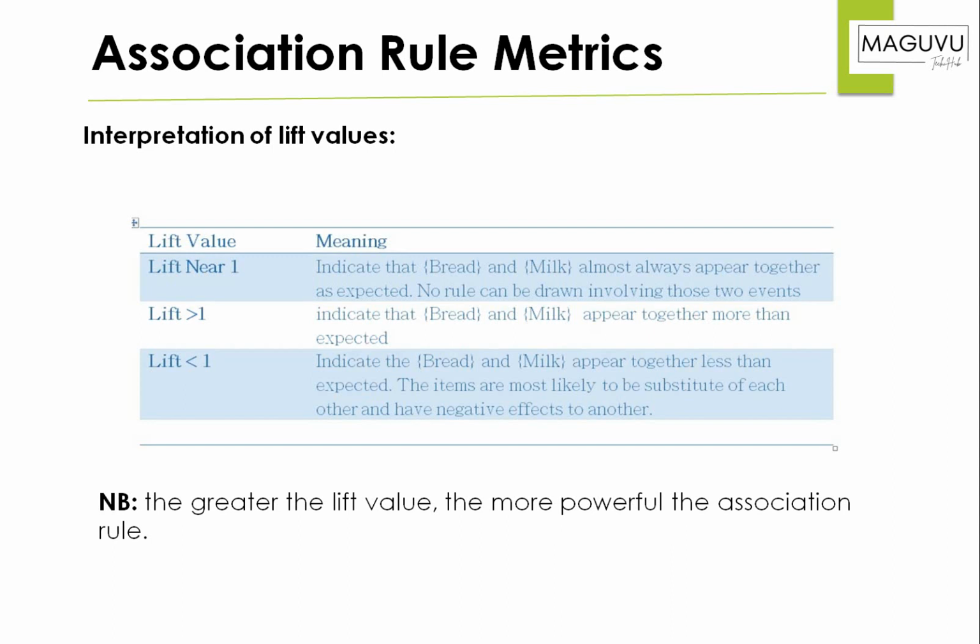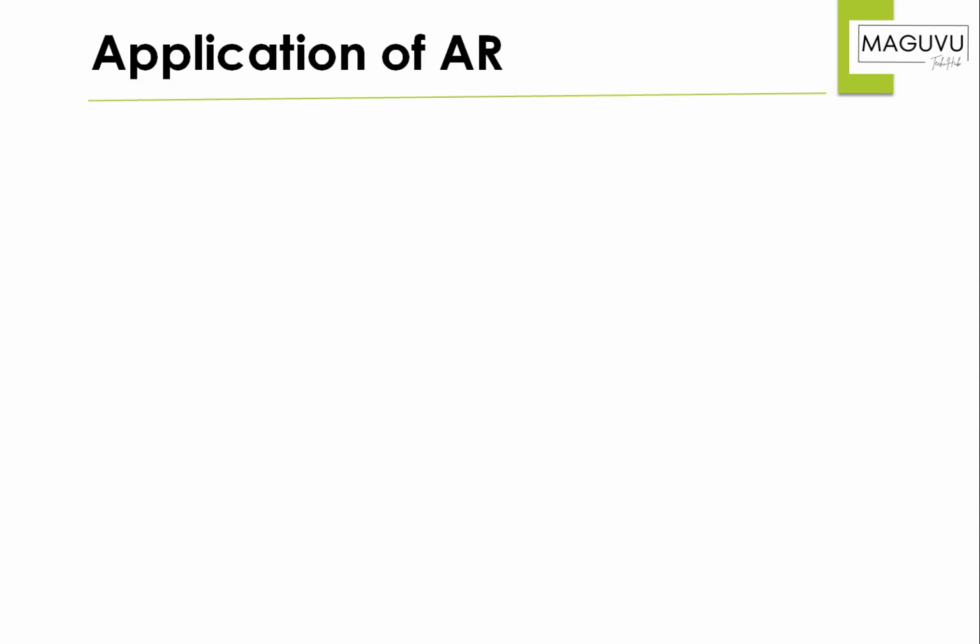Where then can we apply association rules? Association rule mining is an important algorithm or technique of data mining that has been used for market basket analysis, where suppose in the shop they would want to see how they can improve their sales. They would want to see how they can display their products on the shelves. It helps in stock management. It helps in sales and promotions.